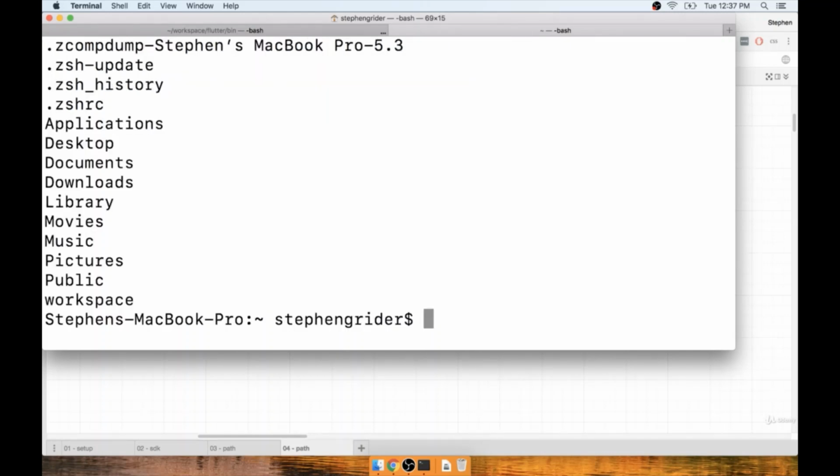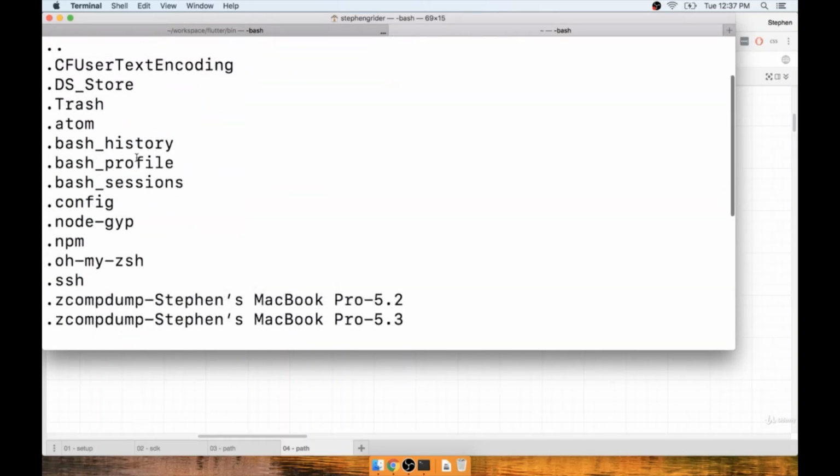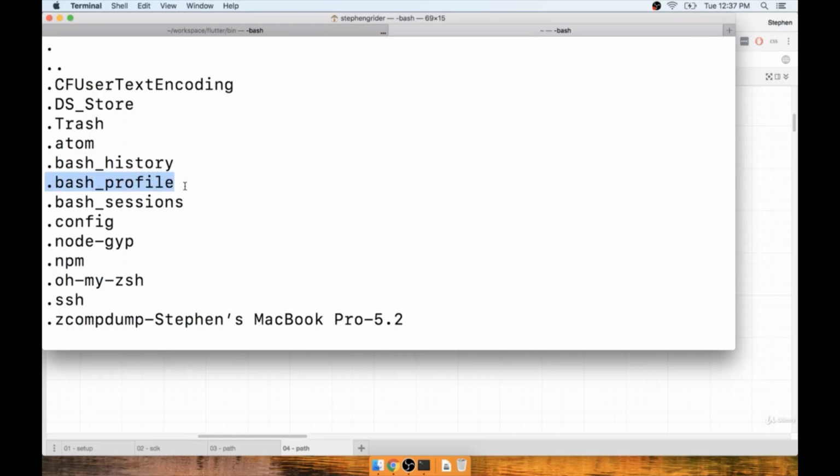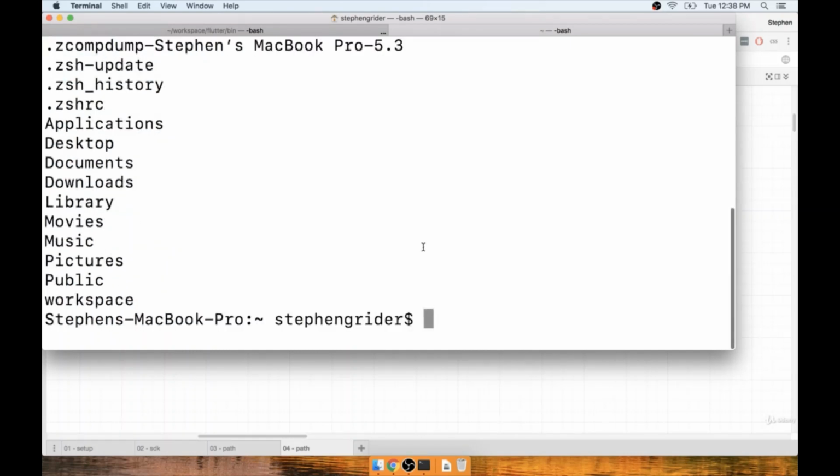Now the -a switch on there, like ls -a, is going to make sure that I print out all the hidden files and folders inside of here as well. And so if I scroll up a little bit, one of the hidden files inside of here is the .bash_profile. So this is the file that we are going to use to manipulate our path variable. If you do not have a .bash_profile file inside of here, you can create that file by running the command touch .bash_profile, like so. But again, you only have to do that if you do not have that file listed.